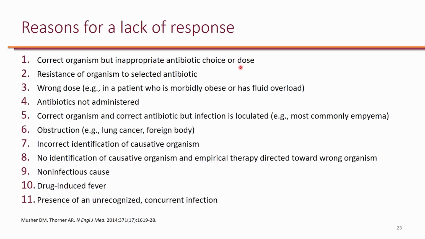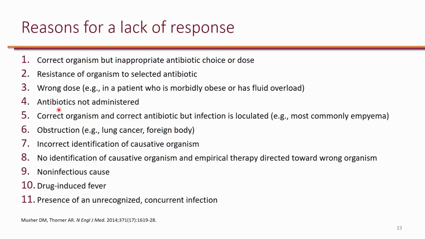Along with the dose also goes the right frequency. The frequency is also important. Sometimes the organisms can develop resistance while on treatment. So if the patient is on the right drug and on the right dose, you may want to question whether the organism developed resistance while the patient was on the antibiotics. Sometimes we may send another culture just to make sure that the organism is still susceptible to the antibiotics we're using.